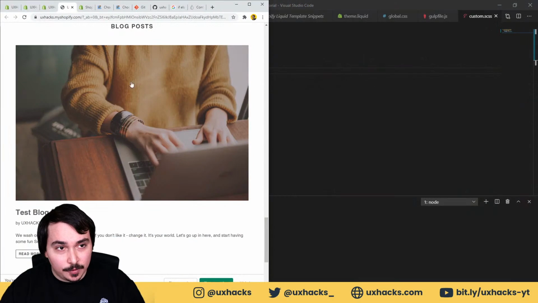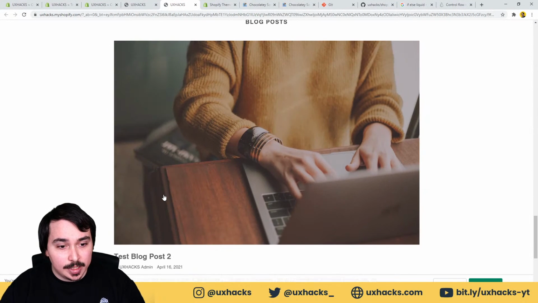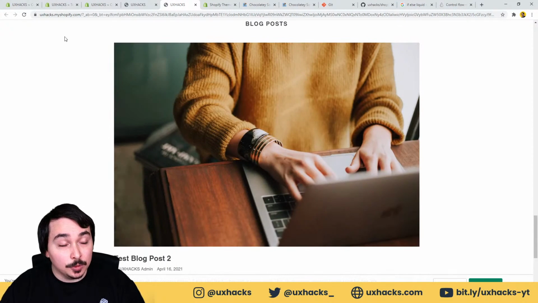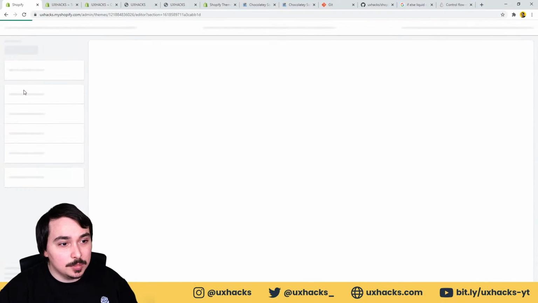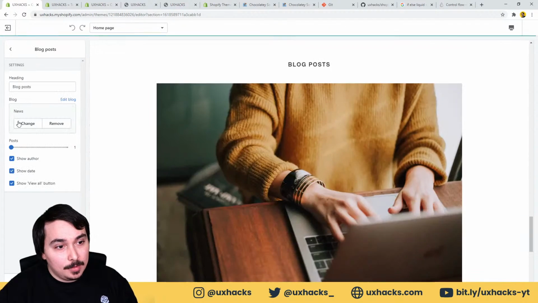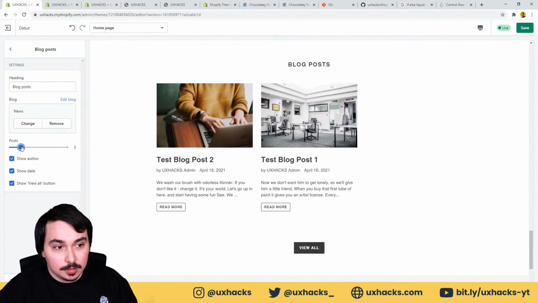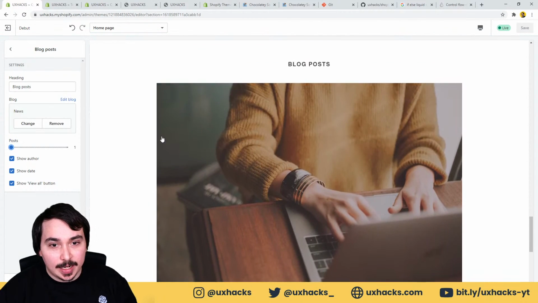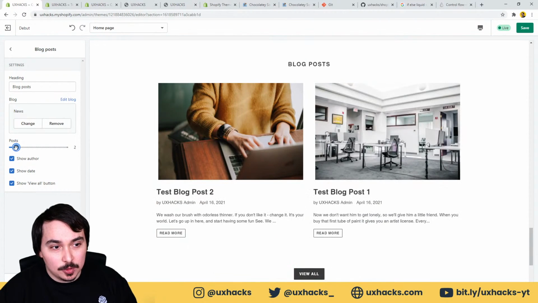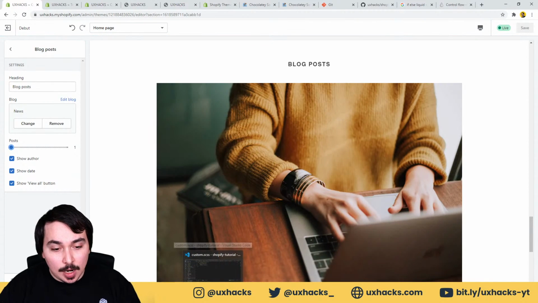So now if we refresh this, I'm going to do this in a new tab so we don't lose it. Now we can see we've got our full width image. Very cool. But we still need some code for when it is 2 columns. Because if we set it to 2 columns, actually, it works. It just works. So the code that we needed to customize was really just for 1 column, but now we can have 1 blog post, 2 blog posts, or 3 blog posts instead of just the 1. Very cool. So I'm pretty happy with that.